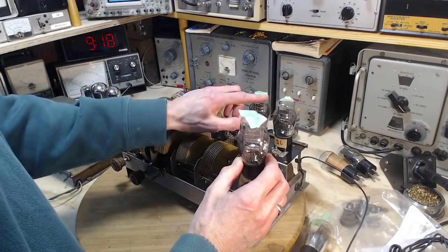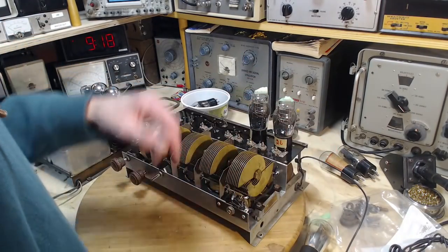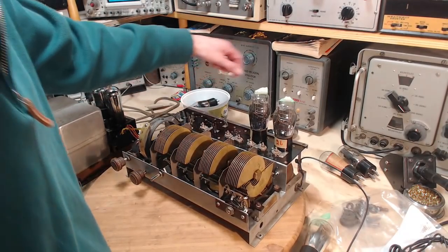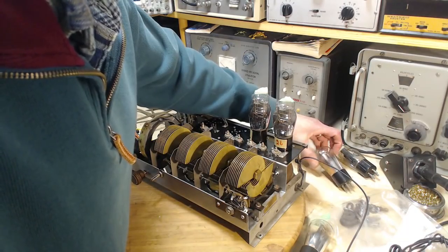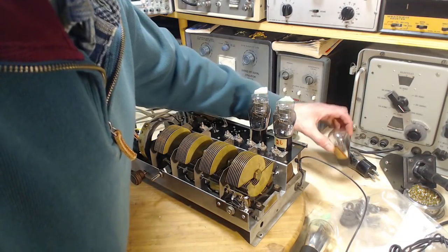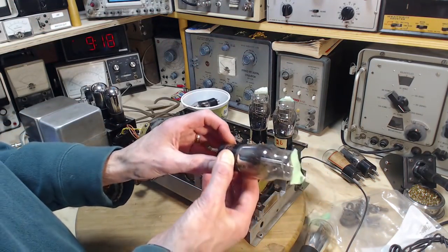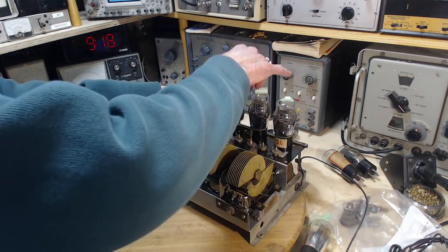26, so this one's... Let's see, have I got another one? I do, but I don't have the... okay, we'll put this one in because we know for sure it's working.